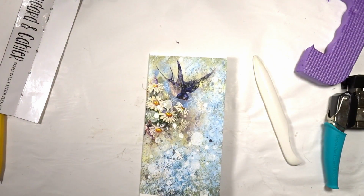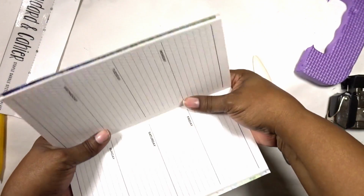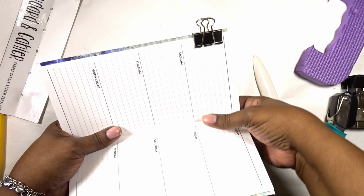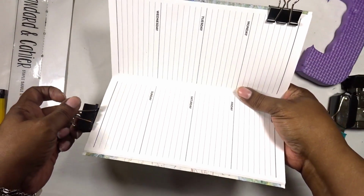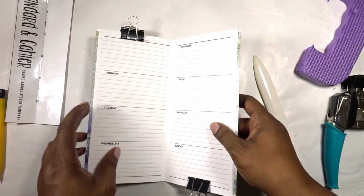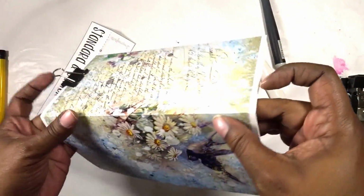Okay. So now I'm just going to take and open this up between 90 degrees and 45 degree angle. I think 90 degrees, a little wider, actually works the best. I take my binder clips and clip it on either end. I think it's going to be best to do it this way so that the stapler is not obstructed. So we're going to do it on the top and the bottom. So now you got the clips on, making sure everything is lined up well.